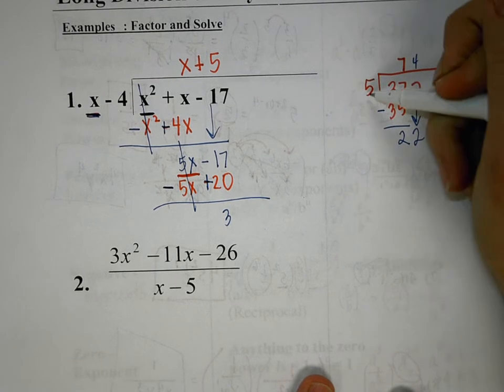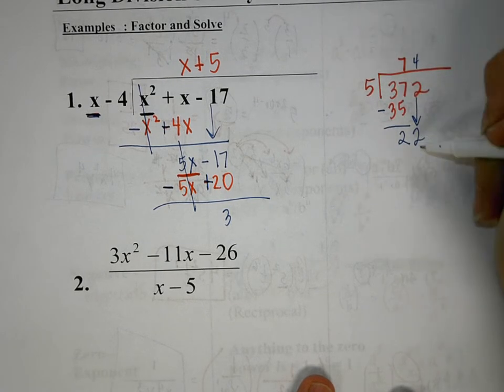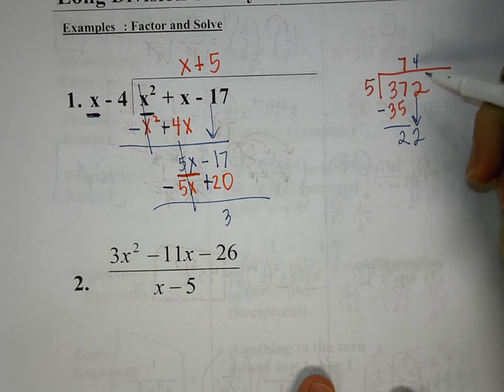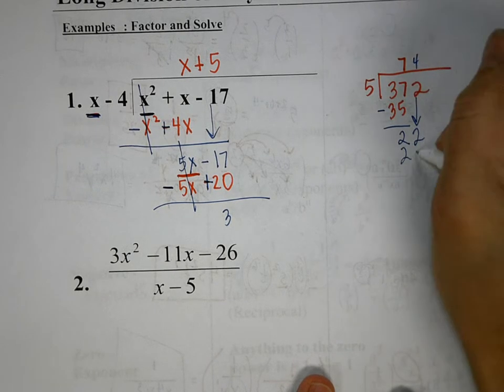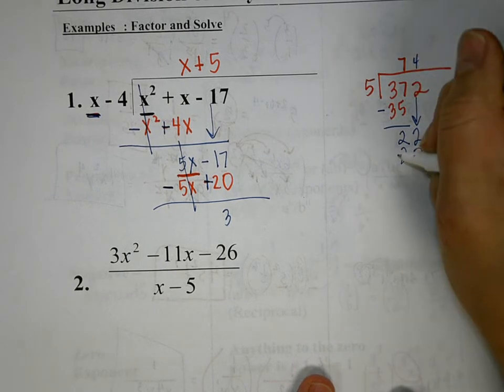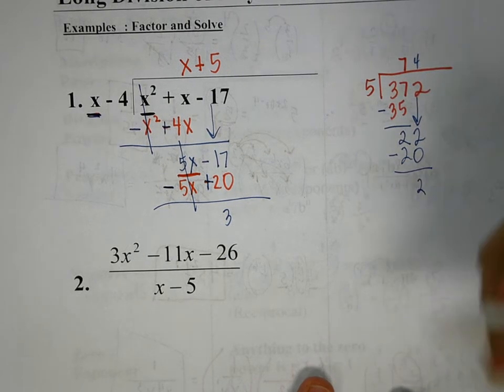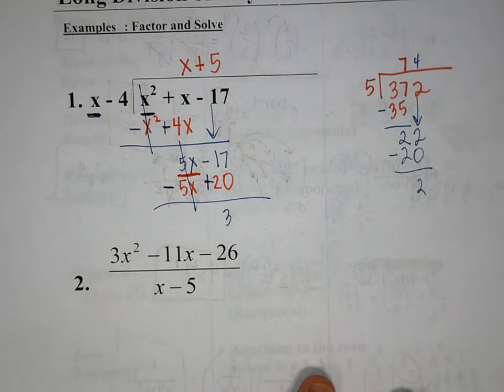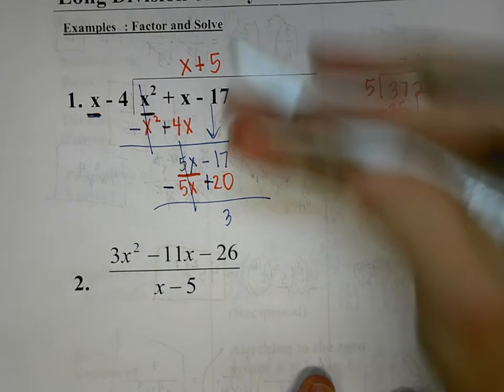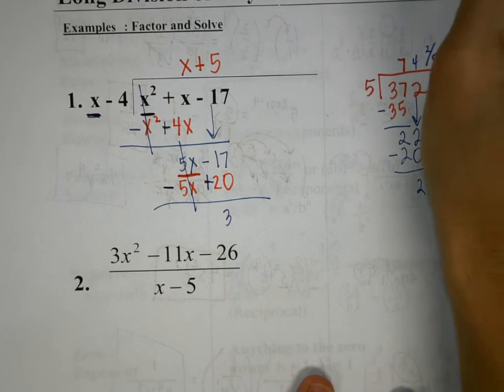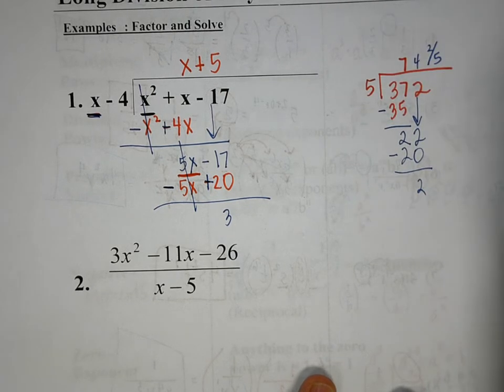Okay? Now, going back over to this problem, 5 goes into 22, 4. Okay, and we're saying 5 times what made 22? Well, 5 times 4 gives you close to 22, right? And that 5 times 4 is 20, and then what do you do? Subtract, and I'm left with 2. Now, I'm not going to do a decimal. If we're not doing decimals, do you guys remember how to write the remainder? You write it as a fraction, and it would be what? 2/5. So it'd be 74 and 2/5.